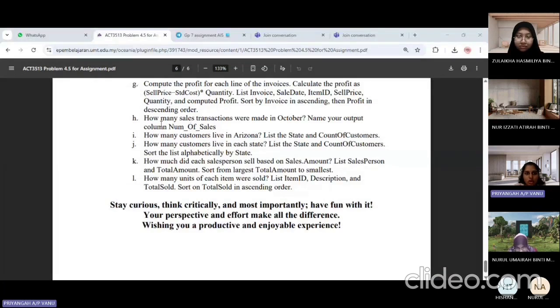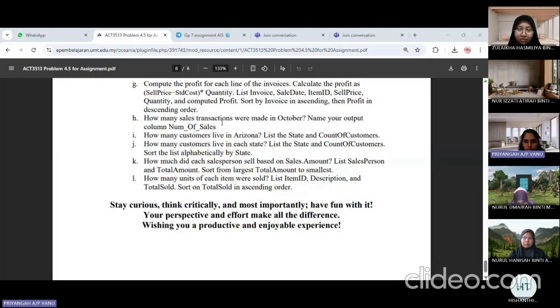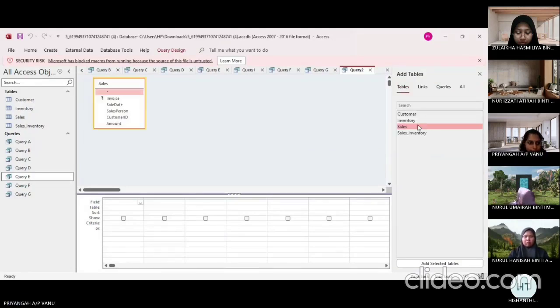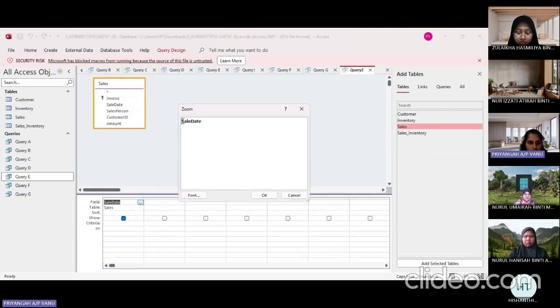Next is query H. How many sales transactions were made in October? Name your output column number of sales. Query design. And then choose table sales. Drag sale date. And then right click, zoom. And then write number of sales.